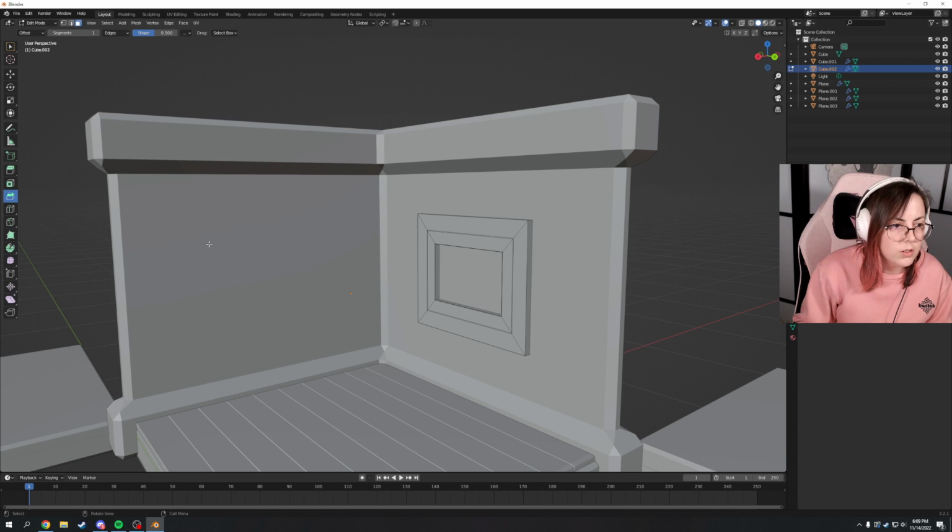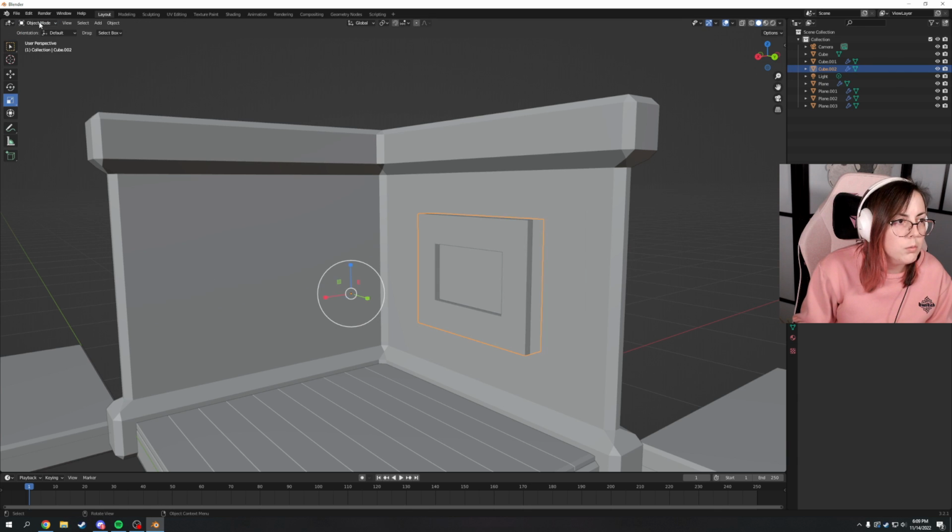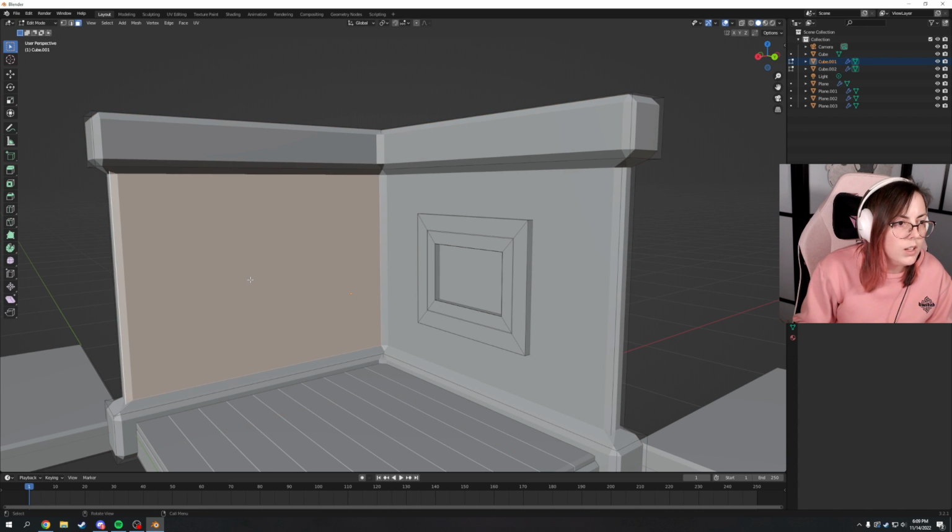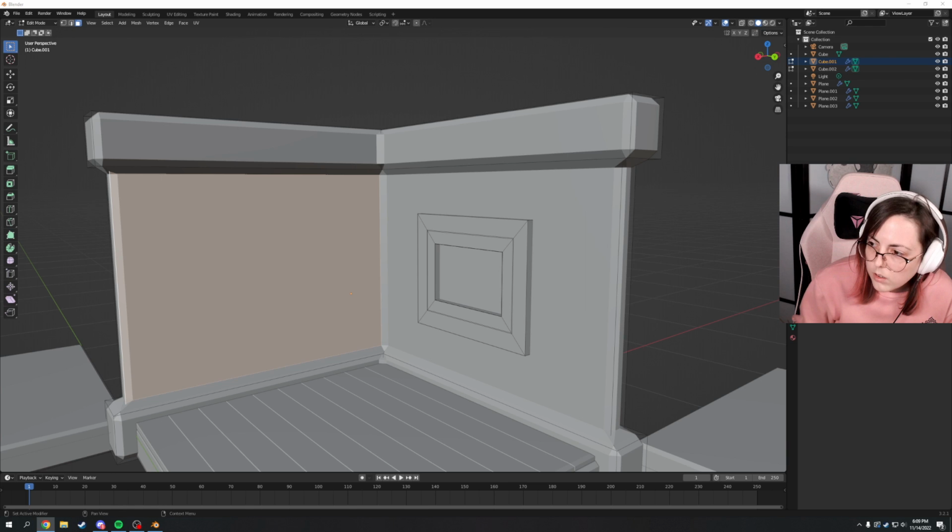Okay, so if I go back out, you select the side face. Oh wait, I think we're good. Yep. Object mode. Alright. Edit mode. Select this side. Then duplicate. Then scale it down. Adjust.